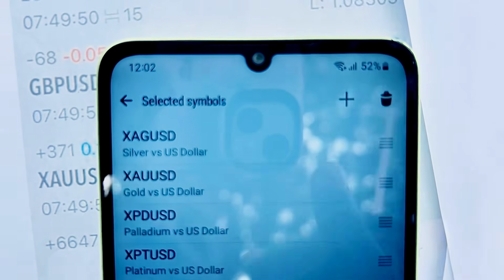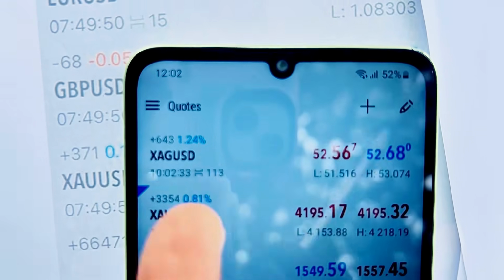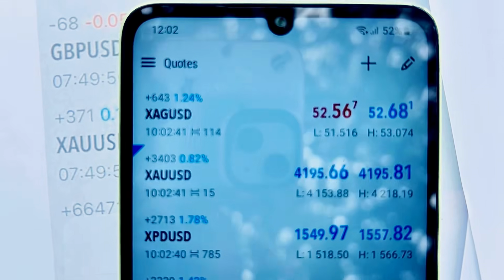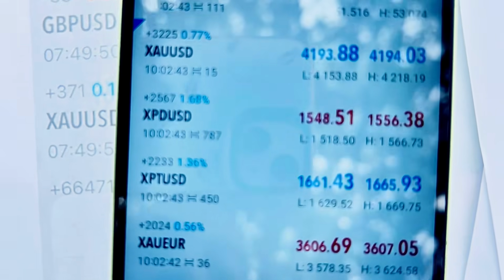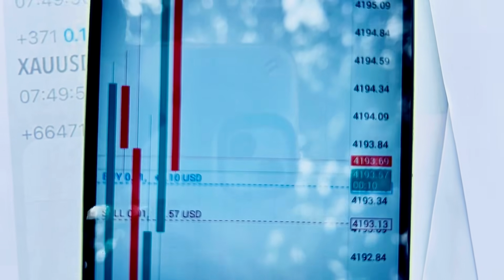You just click there and select, then you delete. That's simple. So you go back. We have this icon here for you to actually connect your account. Not that important. And if we click chart, we see the graph. Now, I want us to understand how we actually place our trade.